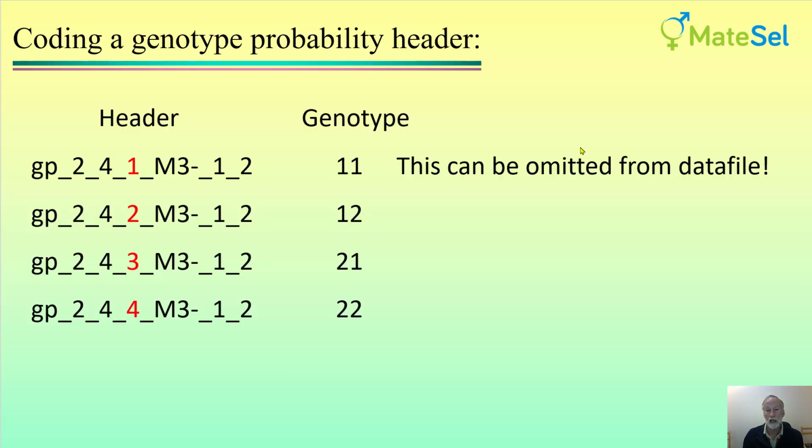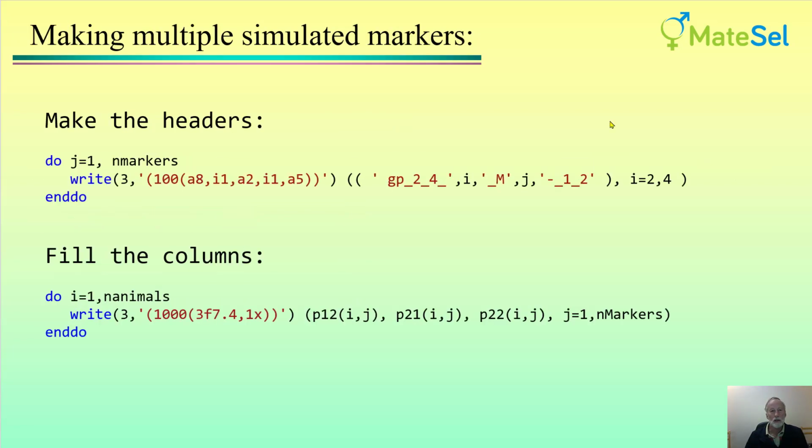That's essentially the end of this video, but I'll just conclude by saying that if you're making simulated data sets to test many of these things, then not only can you simulate your data, but you can generate the headers in a format something like this, so you can generate your data set to put into Matesel automatically without having to do these things manually. And so here are the headers being generated, and here is the information going into the columns.